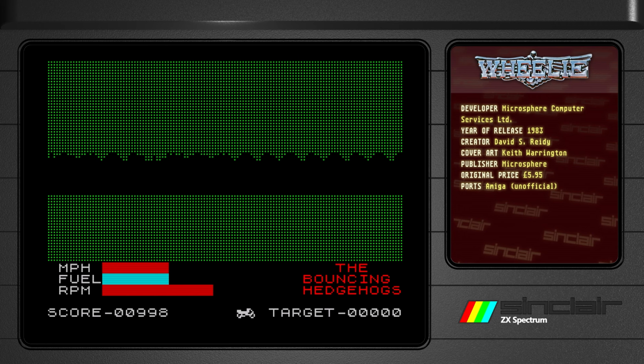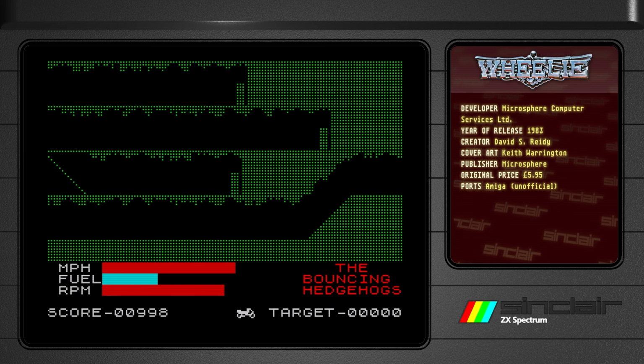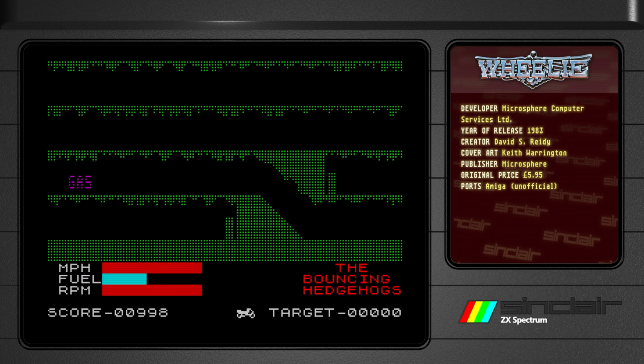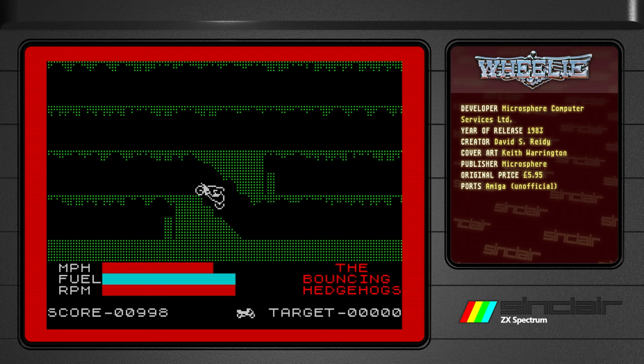It's future me here, and I didn't have enough time to record another attempt at the Ghost Rider, so I decided to just record it the day after using emulation, so you at least get to see what happens with the Ghost Rider. And as you can see here, he just happily drives through everything. And with that, let's have a look at a couple of reviews before we end.